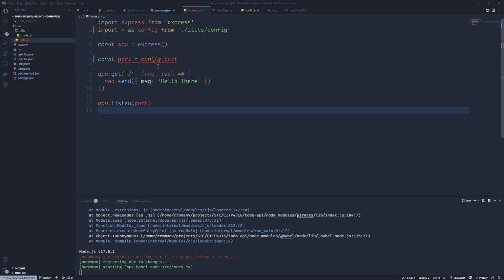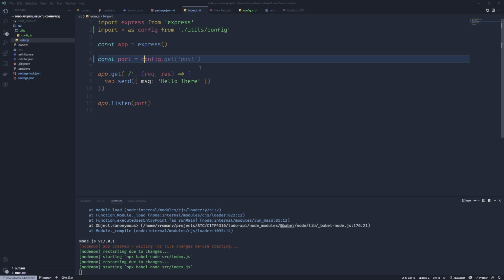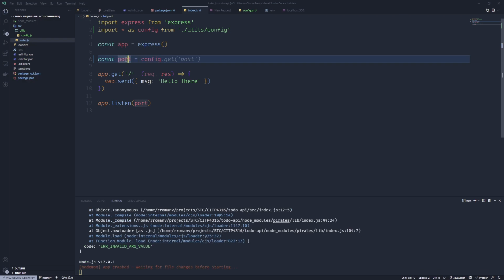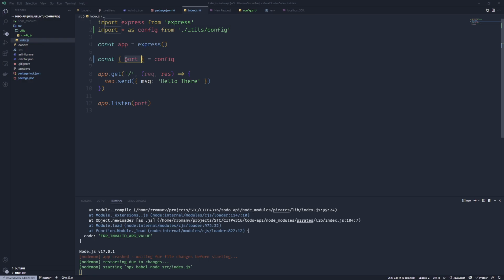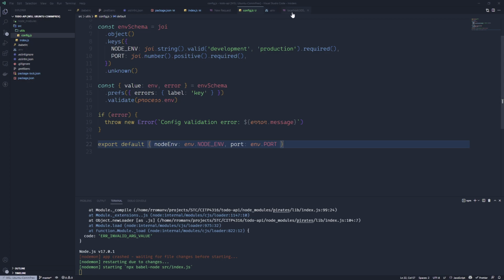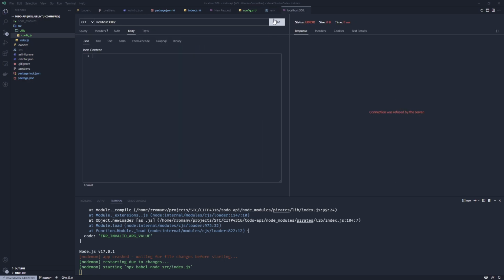Because I'm importing my configuration, I can do my port is going to be extracted from there, right? This is what I'm doing from my configuration, and now my port is going to be used in my app.